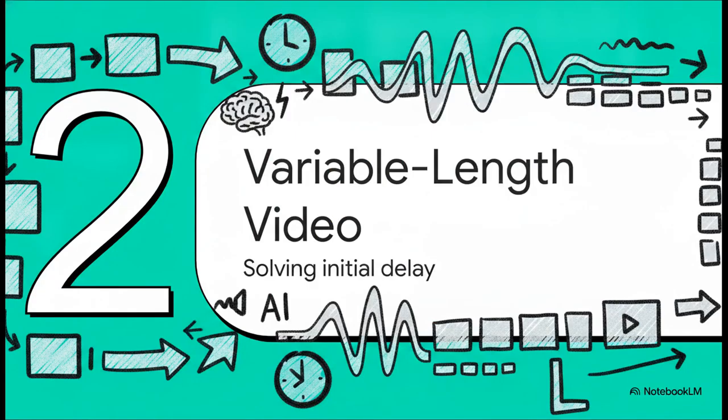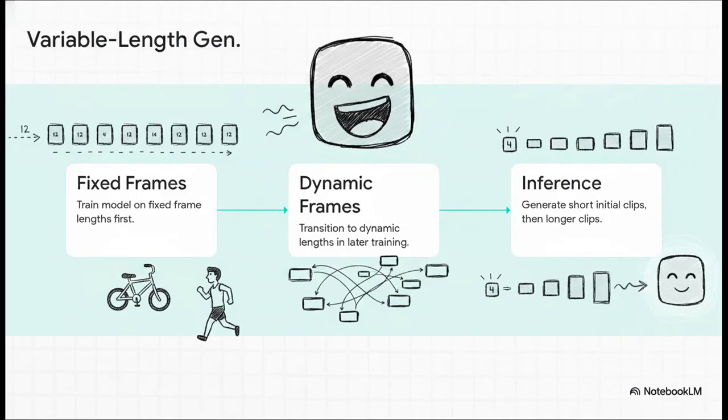Which brings us to Section 2, variable length video generation. Let's see how the team built a brilliant solution for a really tricky problem. When you speak to an avatar, you want it to react instantly, right? To do that, the system needs to generate a super short minimum length video clip so it can get its mouth moving immediately. But here's the catch. Diffusion models historically hate this. If you ask them to generate clip lengths they weren't explicitly trained on, errors start accumulating, and the visual content literally collapses into a weird mess of pixels.